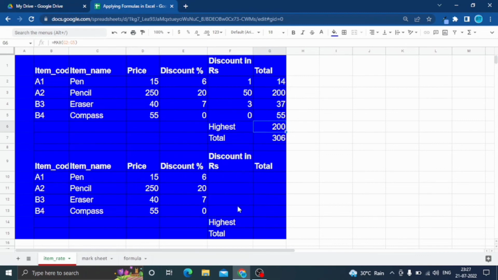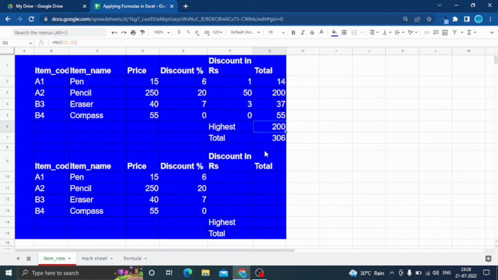So this is the question given here. I am going to find the discount with one formula, the total with another formula, and the highest with another formula. So I have applied the formula for the range. When applying the formula for a range, once you do it for one cell, you can copy it down to all the cells. In the same way you can apply it for any number of cells. Likewise, there is a single formula for highest and total. Highest has MAX as the function and total has SUM as the function. This is how the calculations are done in Excel.